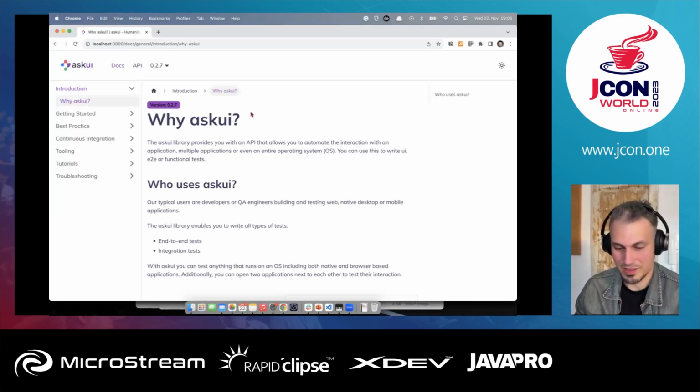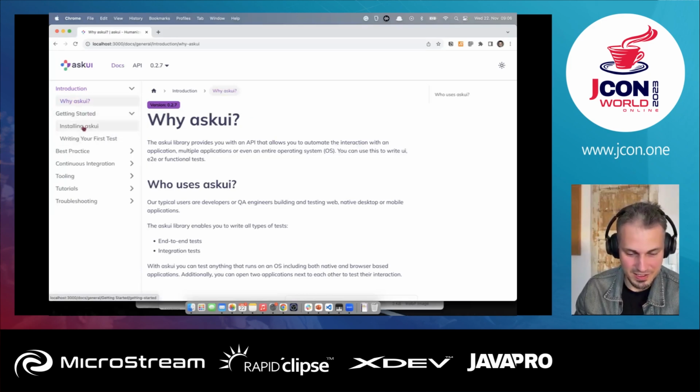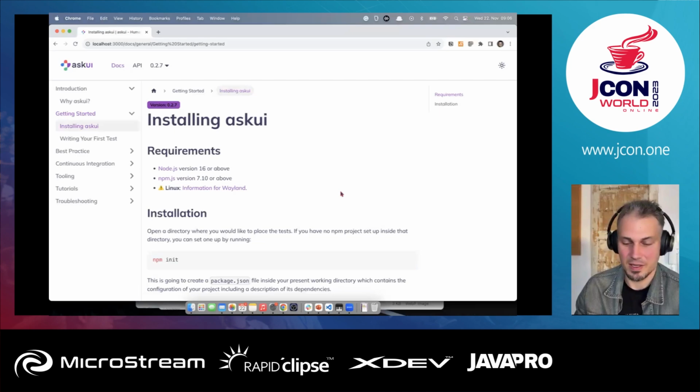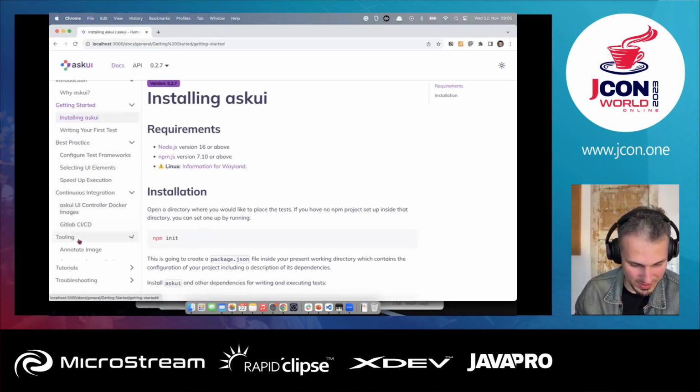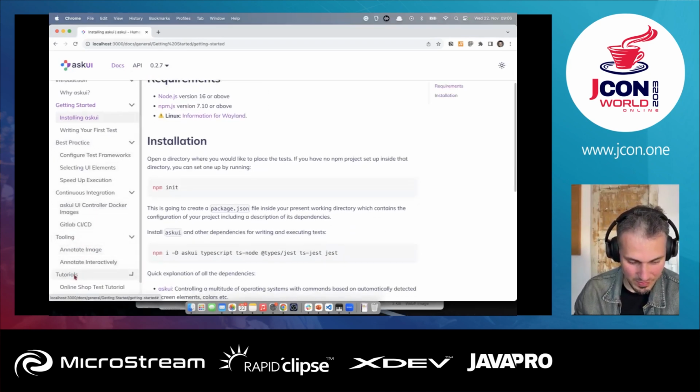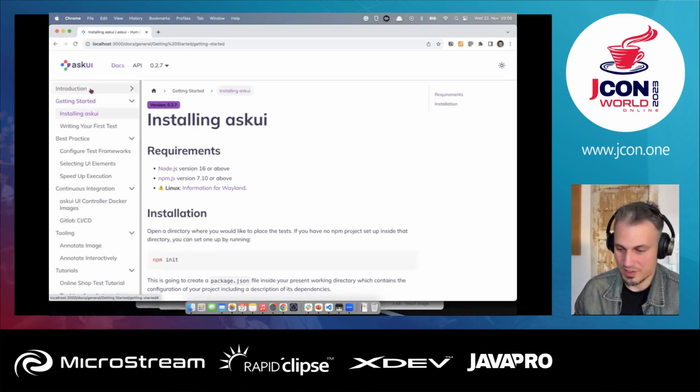Again, maybe they think, yeah, cool, there's a getting started guide and there's installing ASCII, and then they see, well, you have to install Node.js, you have to use npm, and what am I even going to do here? What you also notice is that this whole documentation is a little bit sparse. There's not a lot of things in here, which is quite surprising because the product we have here has 3 components and it's actually quite complicated to install. So there should be more.